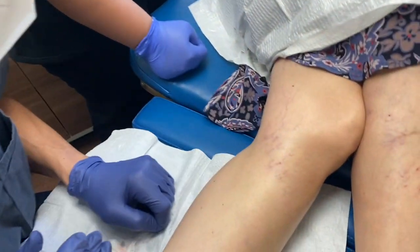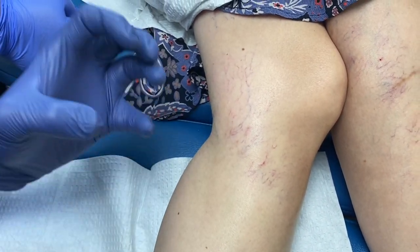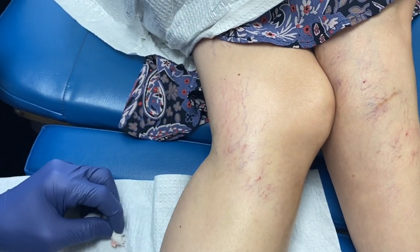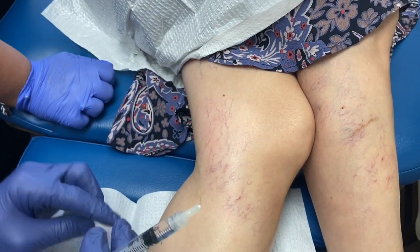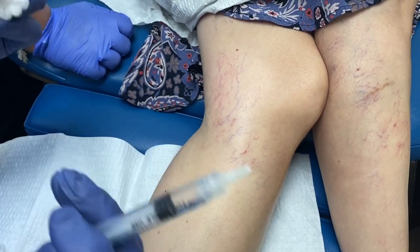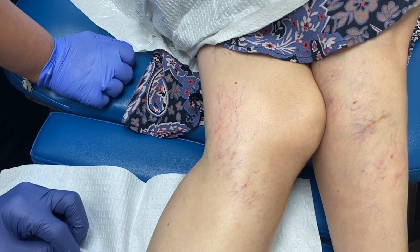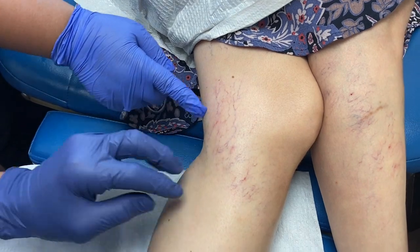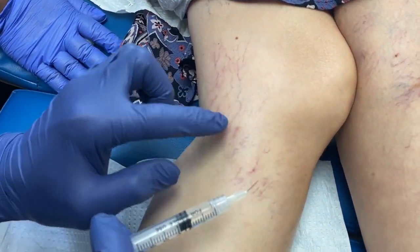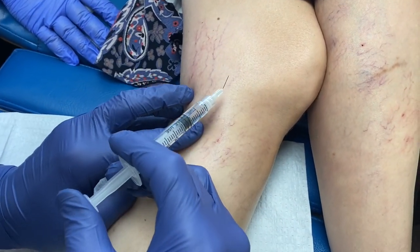Let's now look. You see how it's coming back? We see that real nice red irritation, right? Because again, the sclerosant, the solution, irritates the inner lining of the vessel, and that's how sclerotherapy basically works. You see how they come back? So let's go ahead and try to tackle this little one right here, and then we'll try another cluster as well, okay? So here we go.